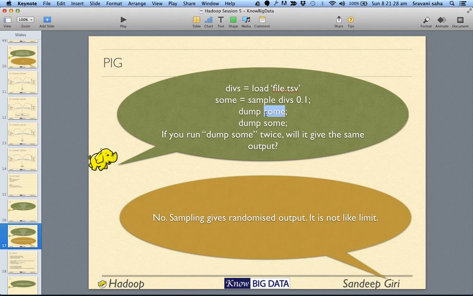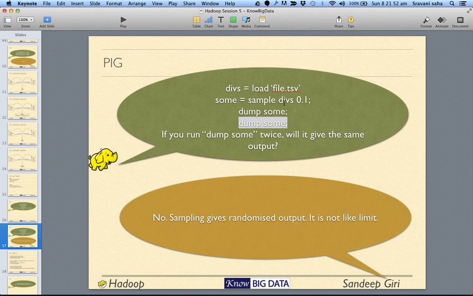Meaning, the moment you say dump sum, first it will find that sum is a sample of divs, and divs is this load. So first this line will be executed, whatever data gets loaded, after that sample gets executed and you get this.